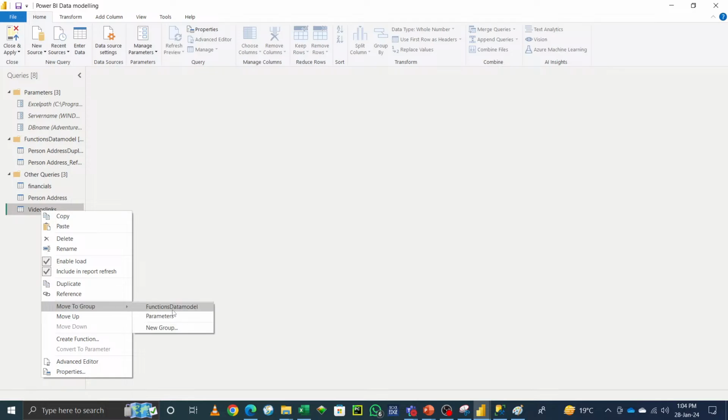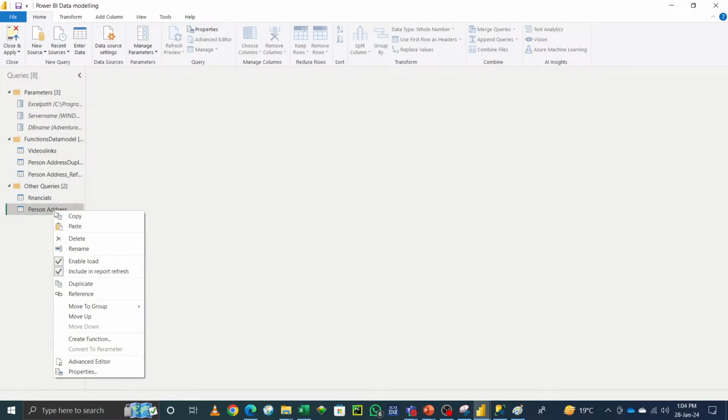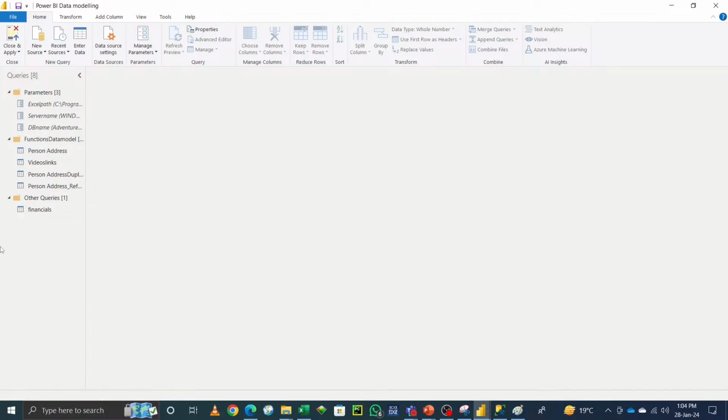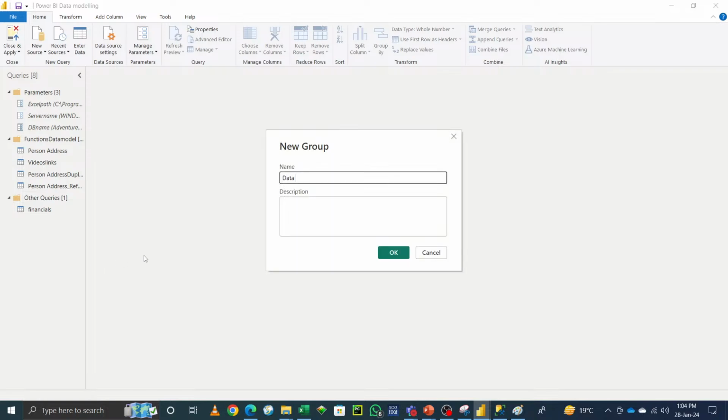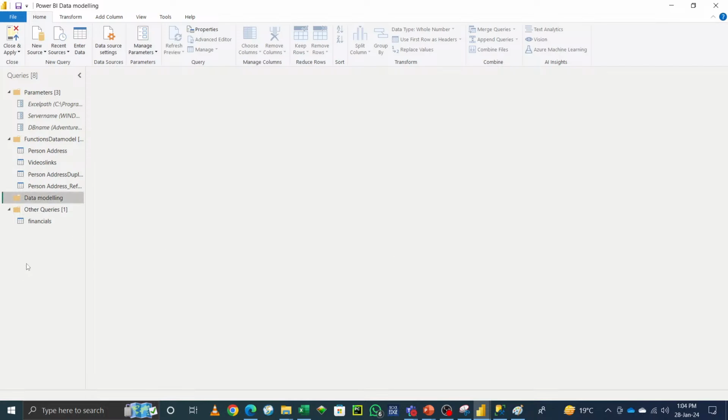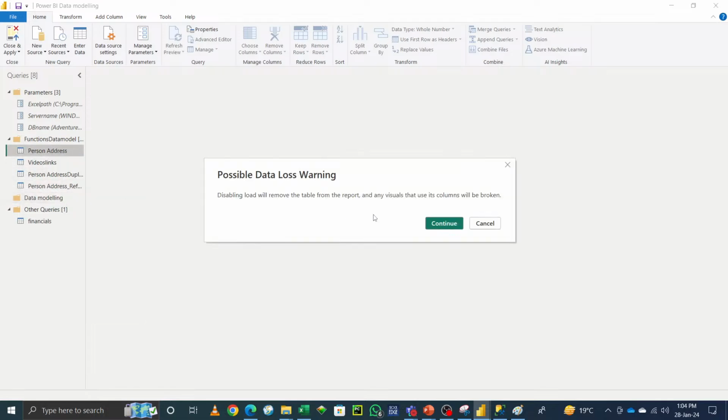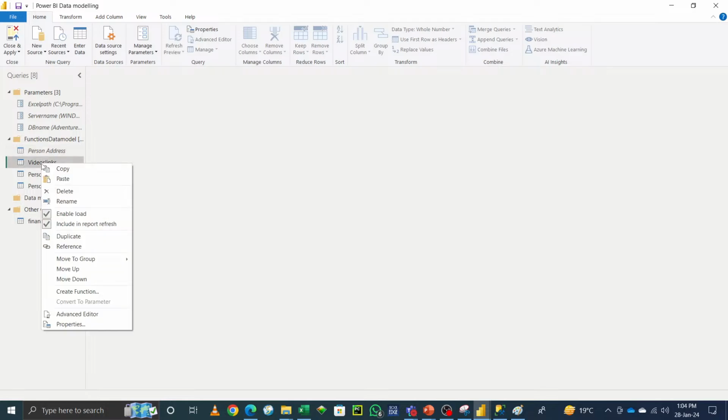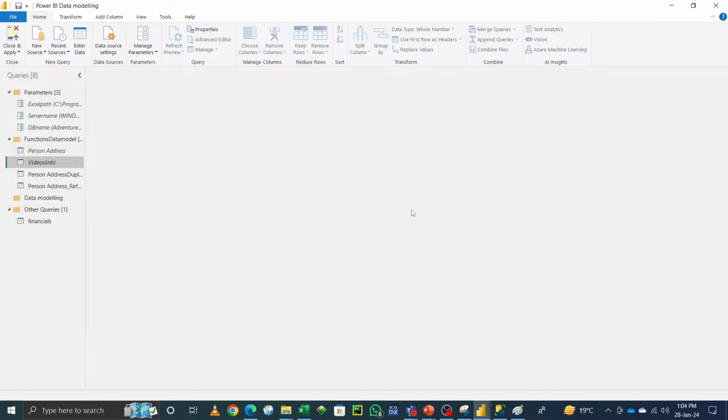Try it on your own. Now this is the fourth group, which is called Data Modeling. I don't want to show any of these tables on my desktop, so just uncheck everything. I don't want to display them. Check that.